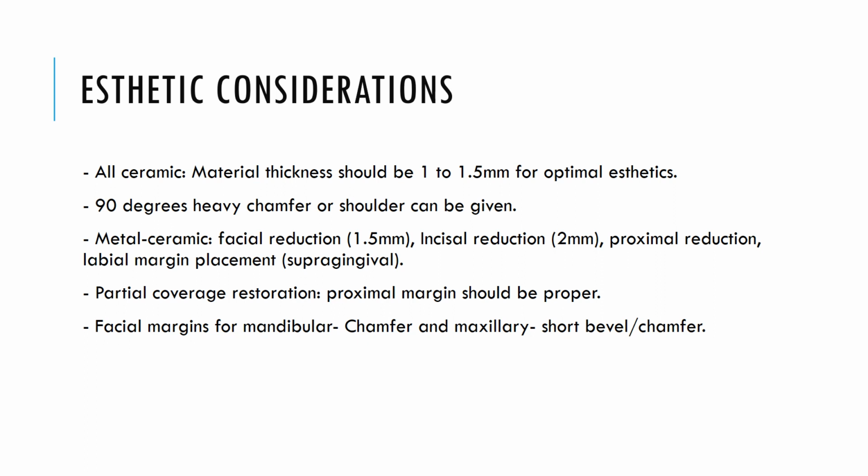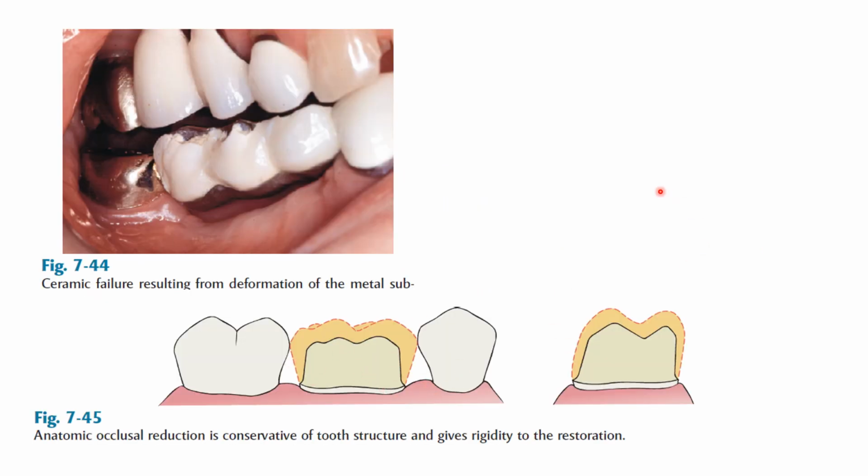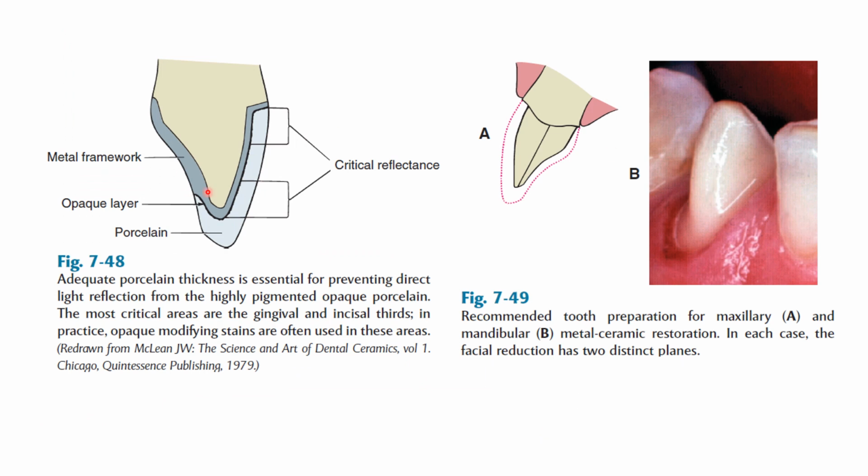Otherwise, we can actually follow the aesthetic principles if we are doing an all ceramic, porcelain fused metal, or an all metal. We should preserve the pulp and the margin as well, right? And the adjacent teeth. Adequate porcelain should be there, guys. So yes, in the PFM, we have porcelain, we have an opaque layer, right, and a metal framework. So just to hide the opaque layer, we're masking it with the porcelain, the shades of porcelain, guys. That's what you appreciate and see. So we do have many layers, right? And that's why the tooth preparation should be done properly, guys, right? And sufficiently.